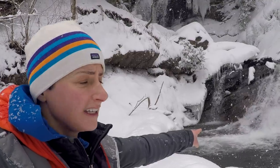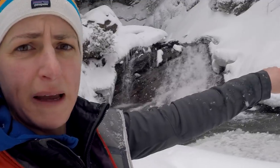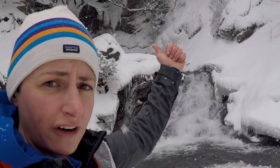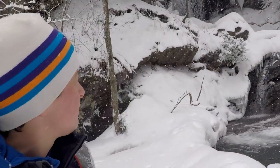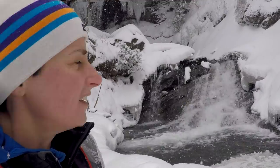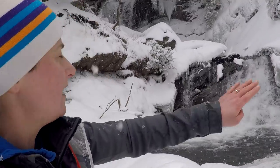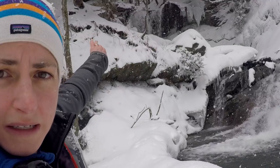We made it! As you can see there are lower falls down here and upper falls up there. Usually I try to get to the other bank to get the angle for the upper falls, but you have to cross over the stream and it's frozen and I already fell in. I did it a few weeks ago and it was pretty sketchy, so I don't think I'll do that today. I will try to get over as far as I can to take this whole sweeping view.